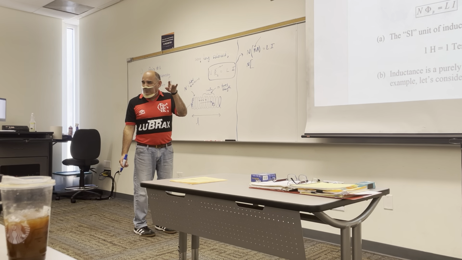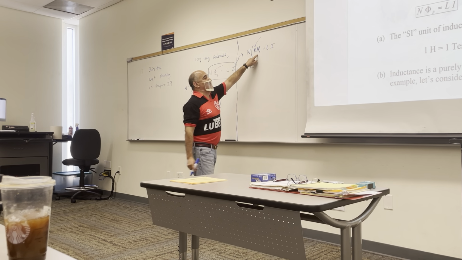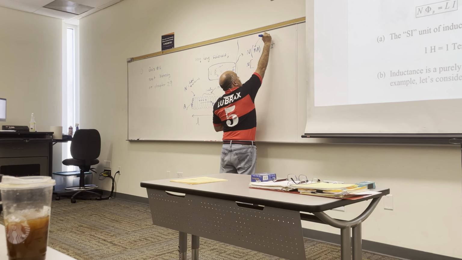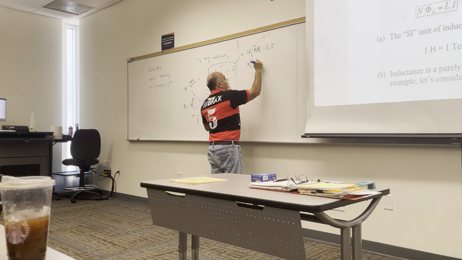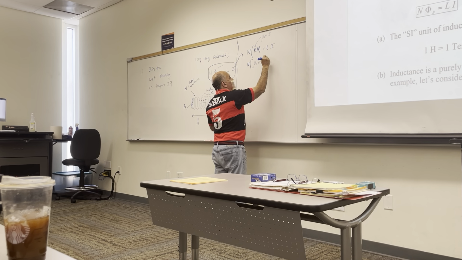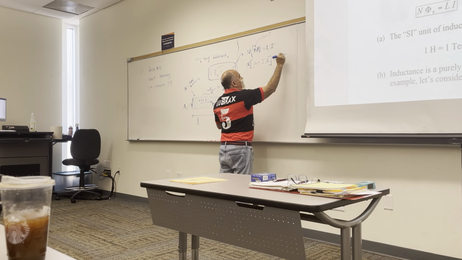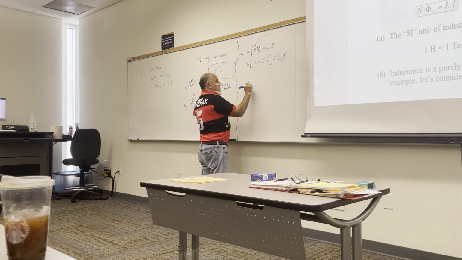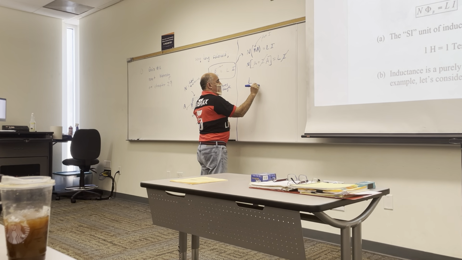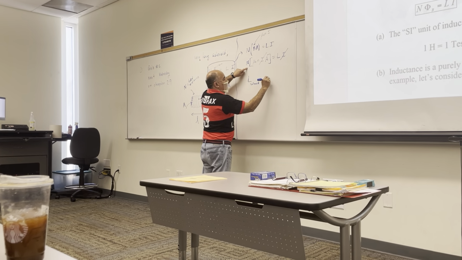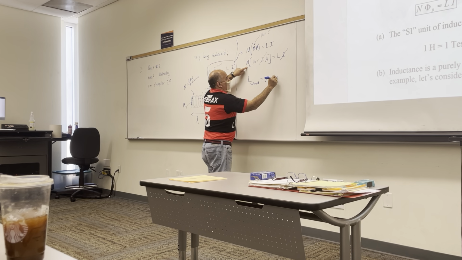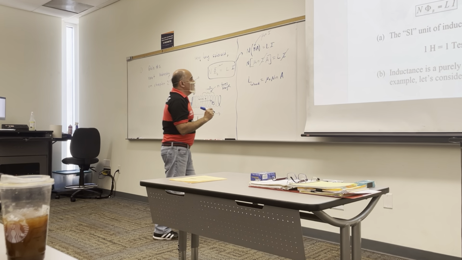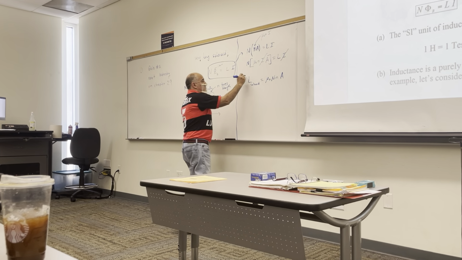And we said it's uniform throughout the inside of the solenoid. That's why I'm just saying B times A as opposed to the integral of B dot dA. This is mu naught n I. So this would be mu naught n I, and then I have to multiply by that area, and that equals Li. And notice that this current cancels that current, so I get that the inductance of the solenoid is mu naught big N little n times A. So this is one expression.